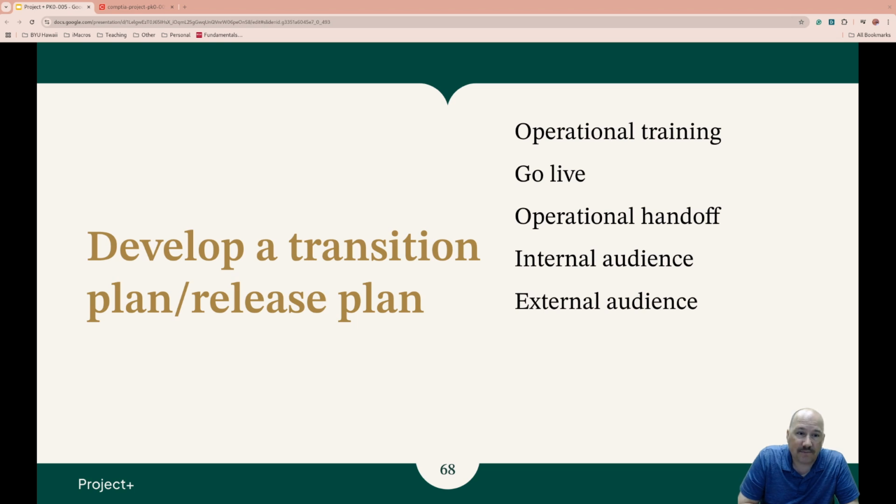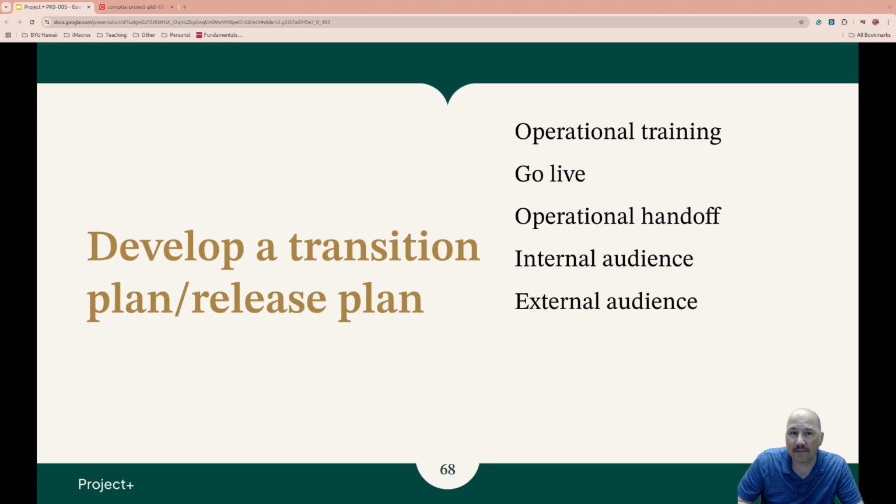When it comes to go live, that's the official launch of the deliverable, kind of going from the development of the project side into the operational side. Marking that transition and celebrating it, ensuring that all necessary tests have been performed, the training to get the operational side up to speed on it has happened, and everything's in place for go live so that you can be successful there. And then hand things off to the operational side.